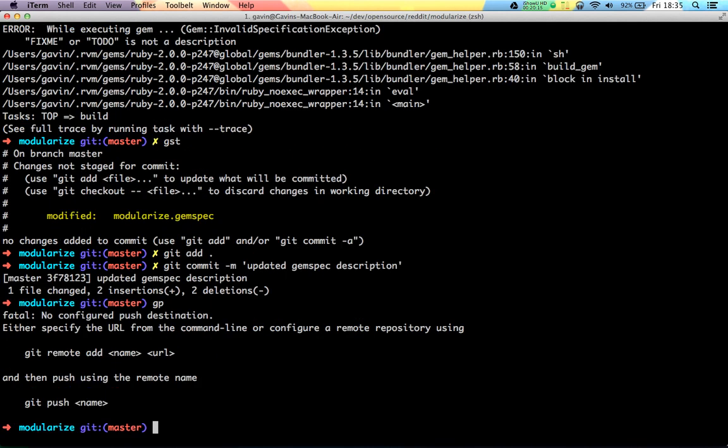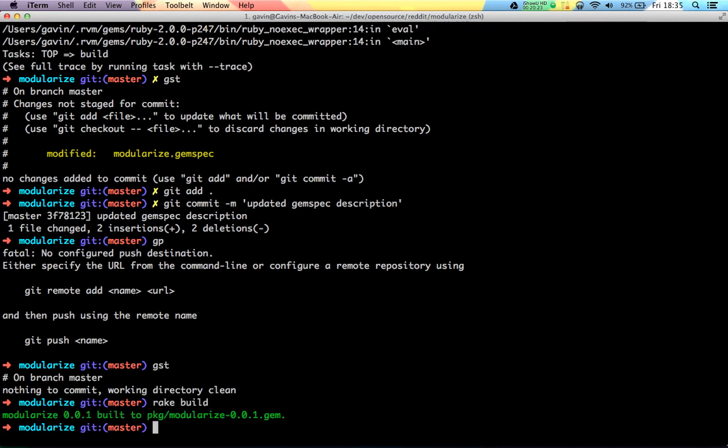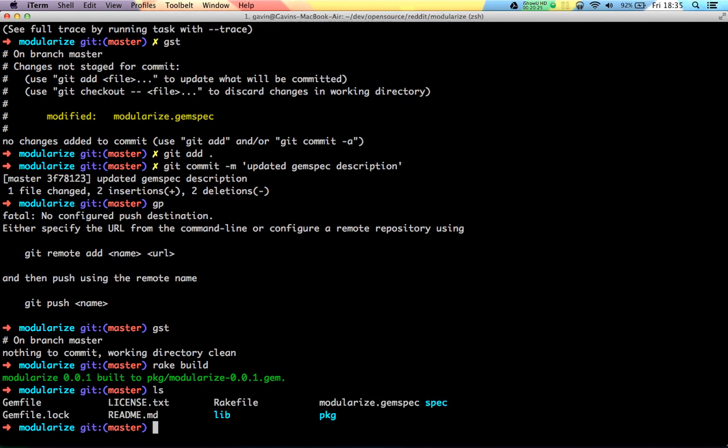Oh, I tried to push the repository there. Of course, I haven't set it up for remote. But okay, so let's try that again now. Rake build. Great. So that has created a gem for us in package, whatever gem, and it's versioned this for us.